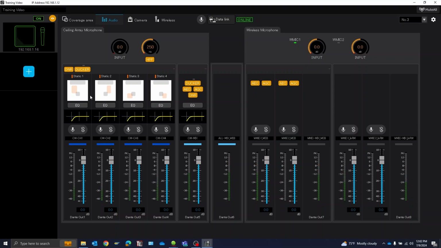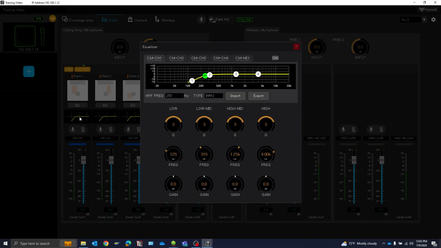Now, what I mean by adjusting all these different audio levels, this gives you the flexibility and ultimate fine-tuning if you really wanted to dig in deep to make sure that you have superb, crystal clear audio. So not only can you adjust the input gain on each of these individual channels, as well as the mix, but you can actually go into the EQ and turn this on and off. You can go into the audio curve here by double clicking. And then from here, you can adjust this to however you want.